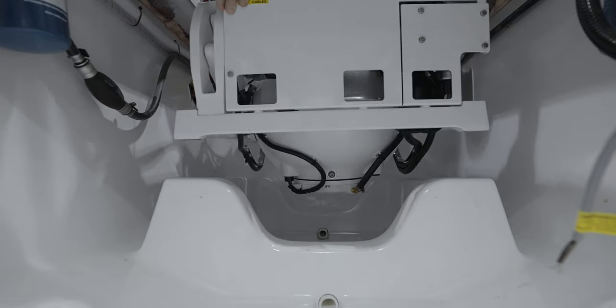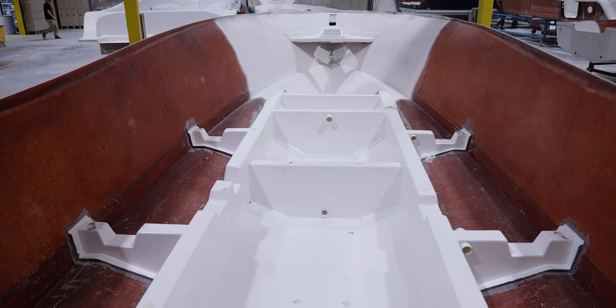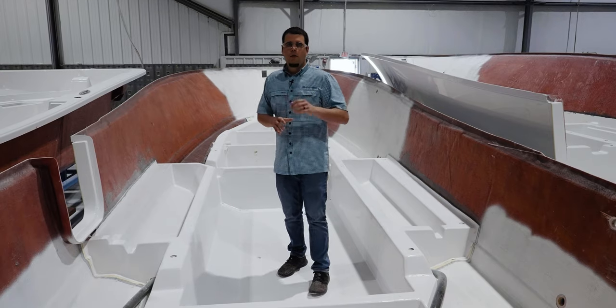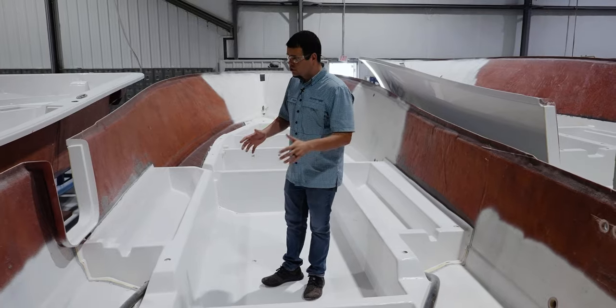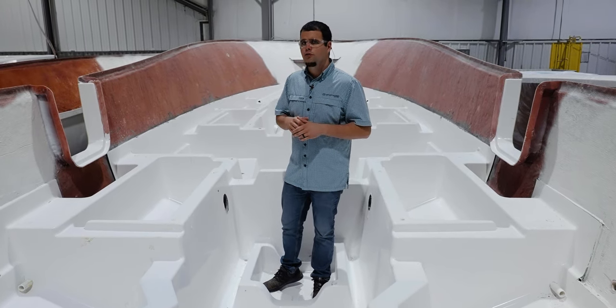What makes our stringers so special is that each is designed for a specific model and is built to be a full structural part. We then touched up on the differences between our traditional stringers compared to the full grid stringers found on our larger models.